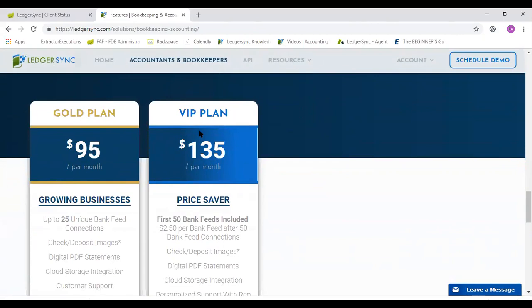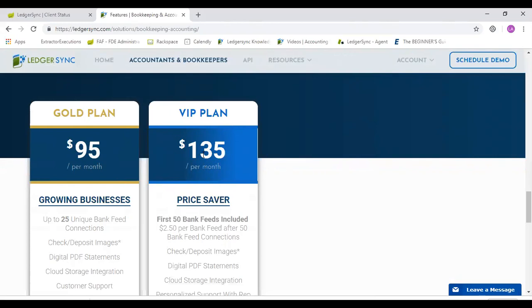It gives you 50 feeds, but not only does it give you the ability to add 50 feeds, it allows you to add more than 50 for an a la carte price of $2.50 for each additional one that you add. So this is your unlimited number. If you are a big firm and you've got 100 clients, each with 3 different logons, that is 300 feeds.